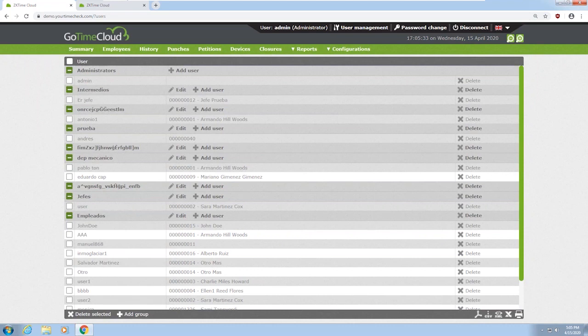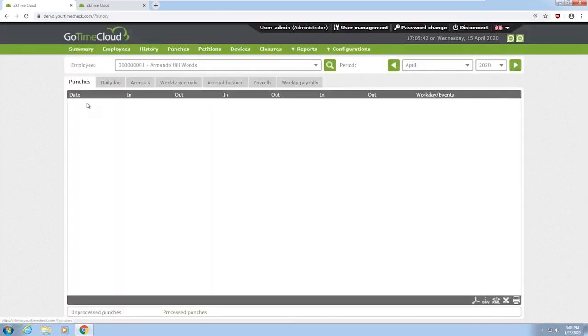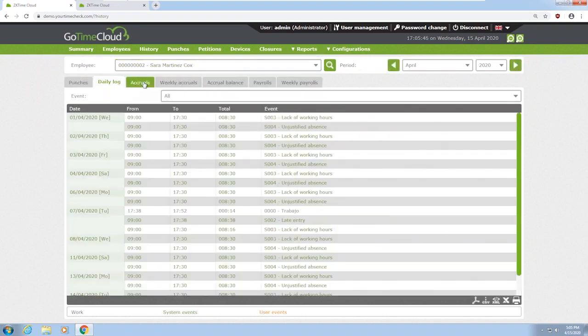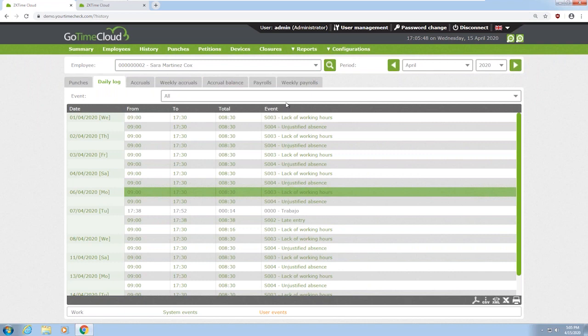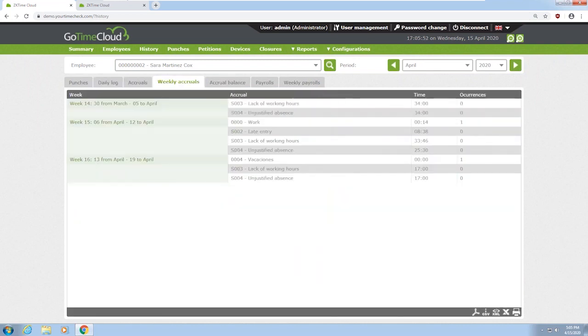Now, great. So now I have a punch. Well, I have it here in punches. Also here, in history, I would see the punches done, and I have the information about the log of the punches, when the employee has come and has punched and everything, the data of the accruals, the value of the accrual balances and the payables.